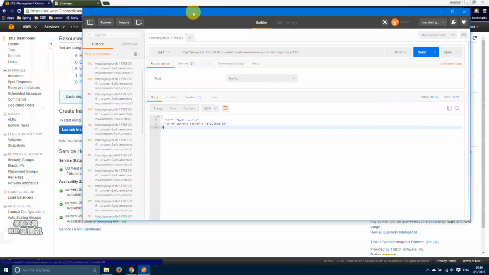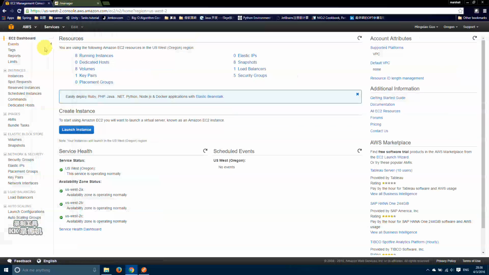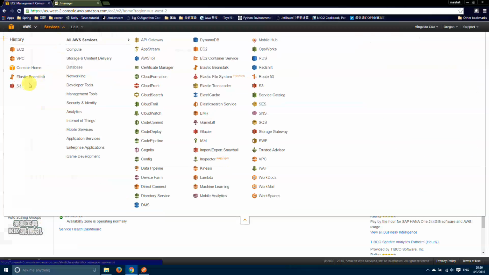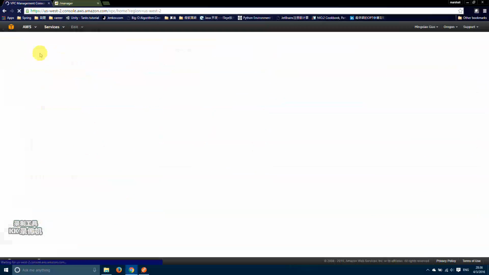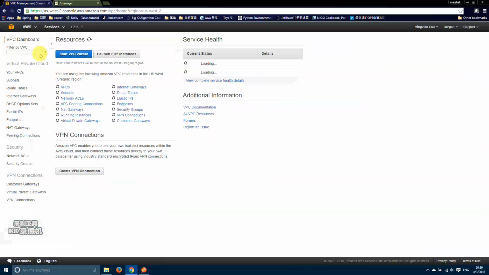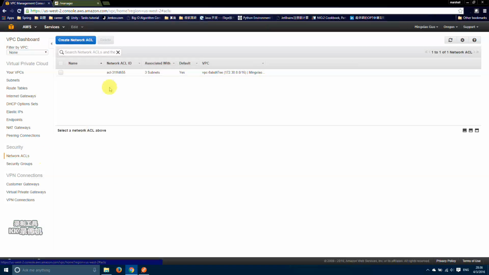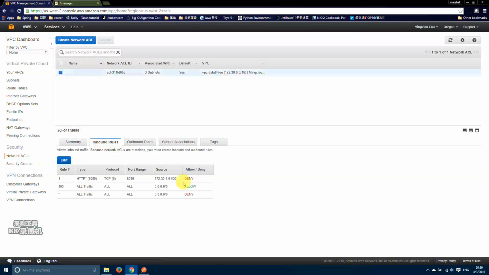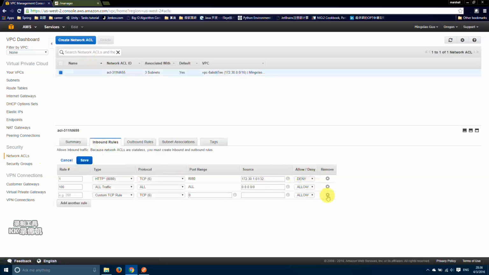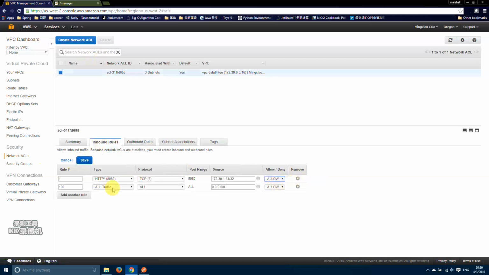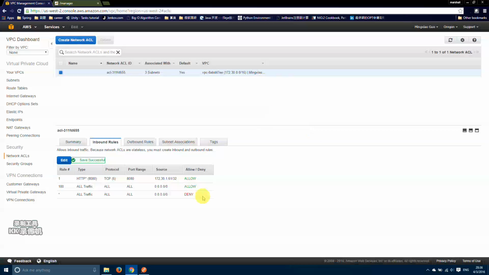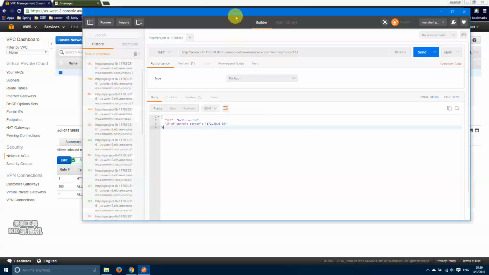Implementing the CP, and let's recover from the partition. So what we need to do is allow this inbound rule and save it, and then wait.